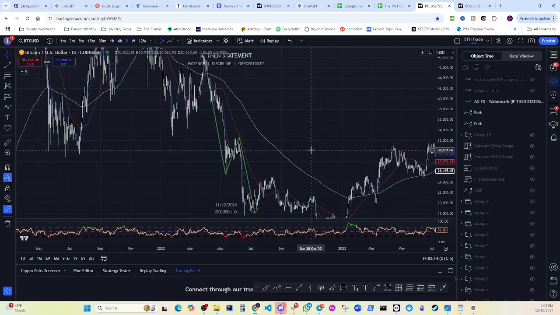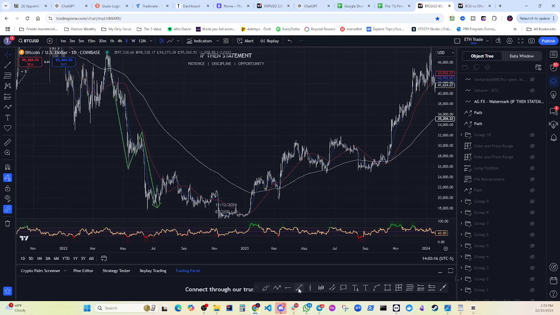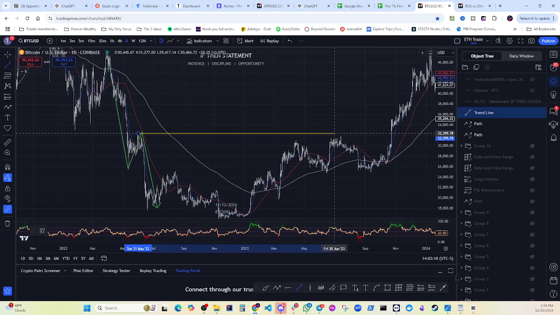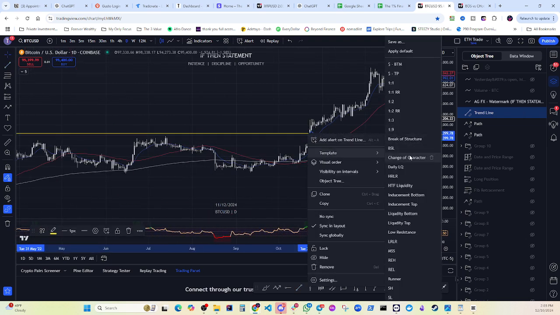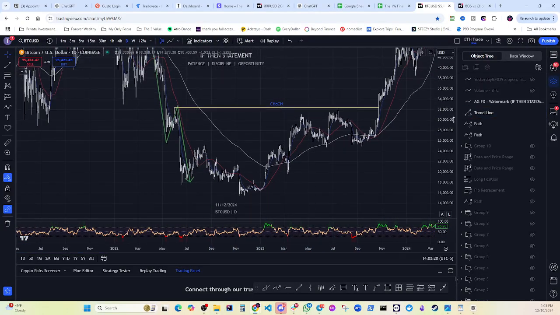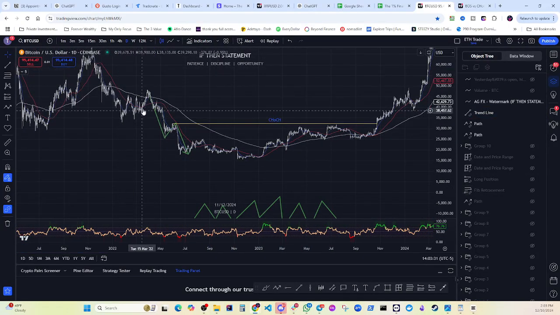So anyways, I knew that when price closed above that previous high, this high right here, when that candle closed right there on the daily time frame, we were on an uptrend. I knew that was the change of character because we were on a downtrend. As you see, this high is lower than that high. This is a lower high. This low is lower than, you know what I mean?